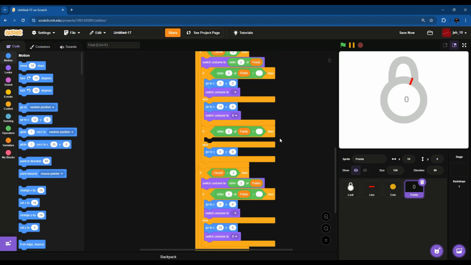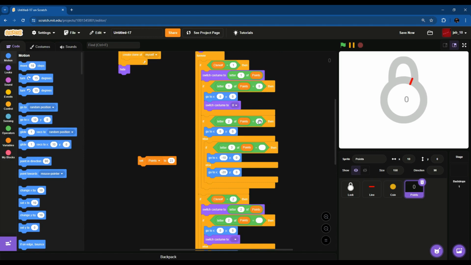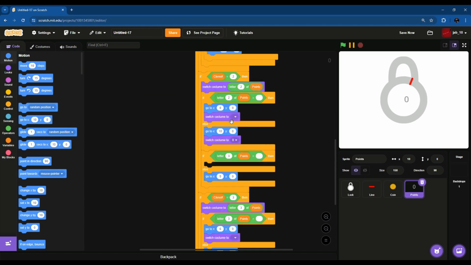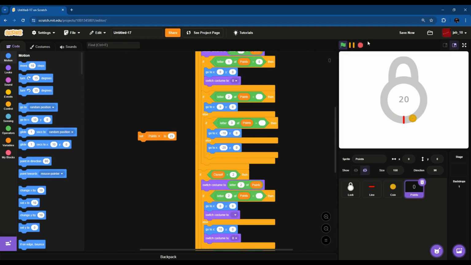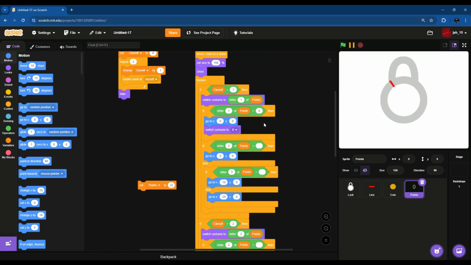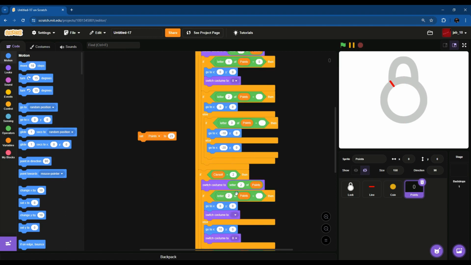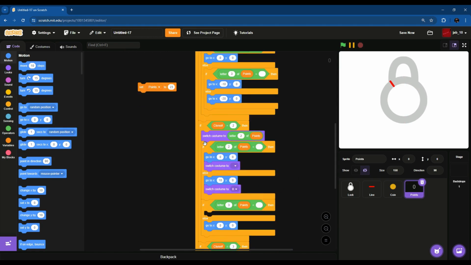And then that's all we really need. So 1 is the longest piece of code, and then 3 is the least amount of code. So we set points to 23. Oh, and then switch. What if letter 2 of points? That is 3. Wait a second. And then I think we may have made a mistake. If letter 2 of points equals nothing, then that. But if else, then that.